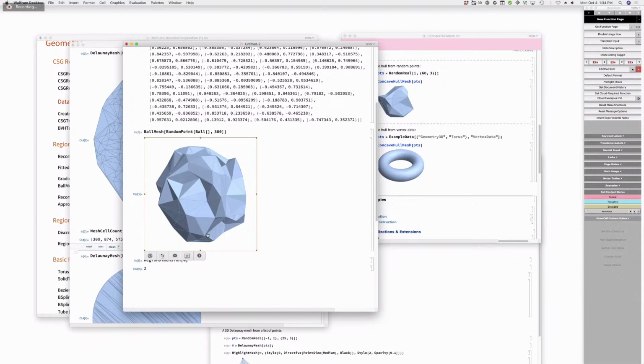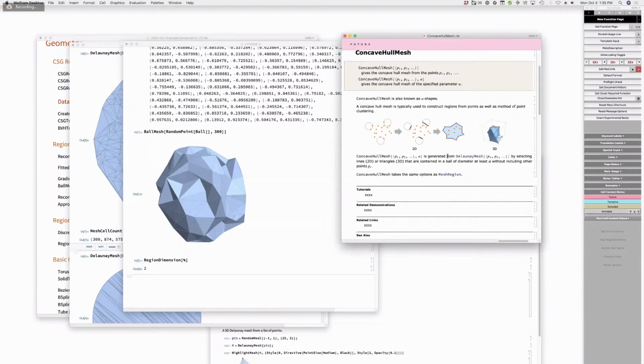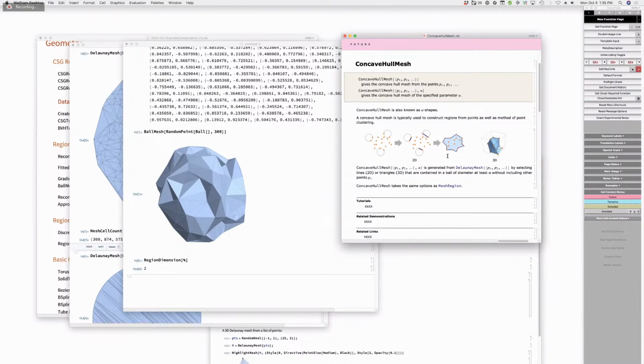Is it a boundary mesh region or a mesh region? Mesh region. Yeah, because if it was a boundary mesh region, it would have dimension 3 here. Okay, sure. So the idea is that when you have a set of points, you tend to want to reconstruct the surface. It's because when you have an object, you can essentially sample the surface, right? But it doesn't seem consistent. Oh, wait a minute, we don't have it in 2D, because it should then do the same. Well, we don't have it in 2D because you were running Delaunay mesh. We didn't look at the right thing. That was Delaunay mesh, right?